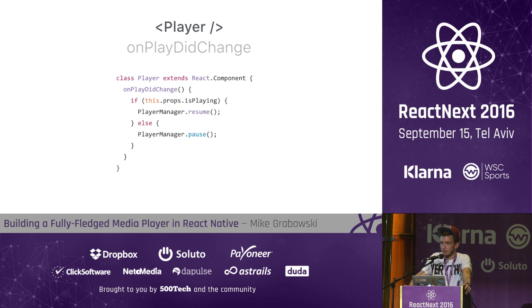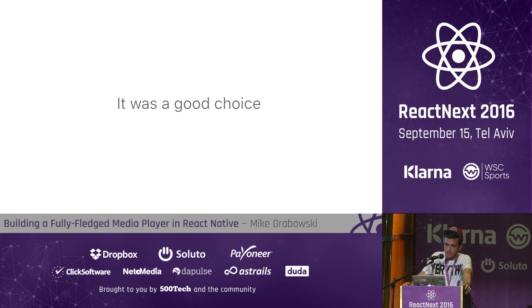And the second method, handling the play change, is a bit easier, I think, because all it cares about is just the isPlaying prop. If the player is playing after the change, resume it, otherwise pause it. And so at this point, we already knew that betting on React Native was a good choice. Without even writing any of the native code, we were able to build a cross-platform solution with well-tested logic that was easily extensible. All we did later was just making sure that our unit tests are passing.